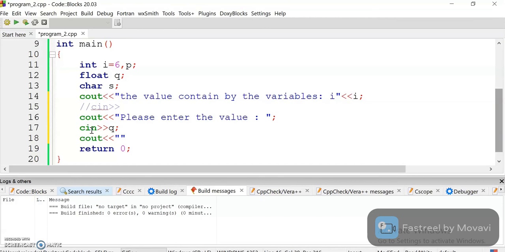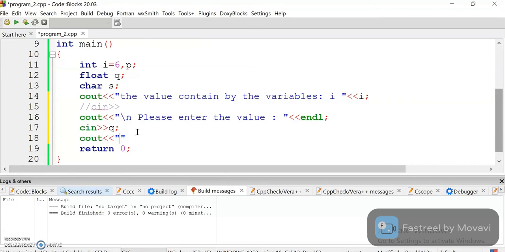So here our operator is also endl, that we use for taking the output to a new line. So here if I do not use any endl, it will simply come in a single line. So here I can also use \n instead of endl. But in C++ we can use endl, but in C we cannot use endl. Okay, here we can use \n.